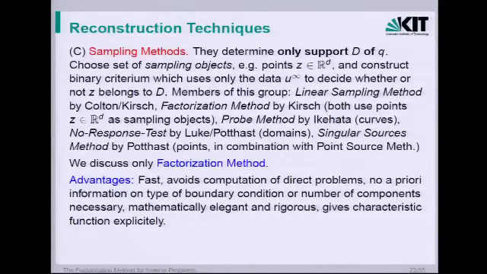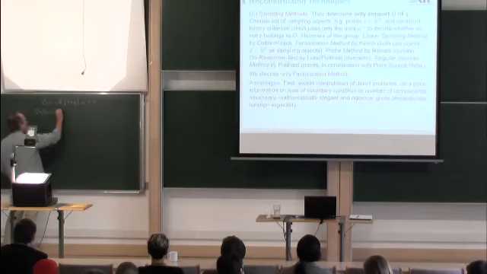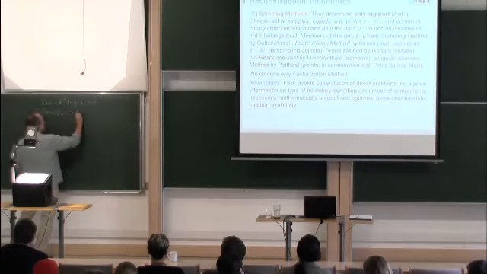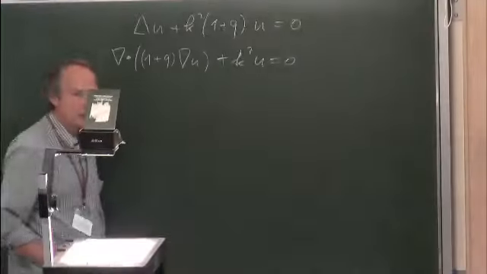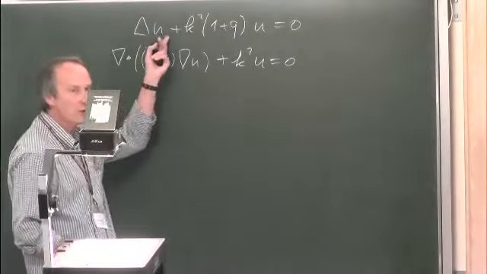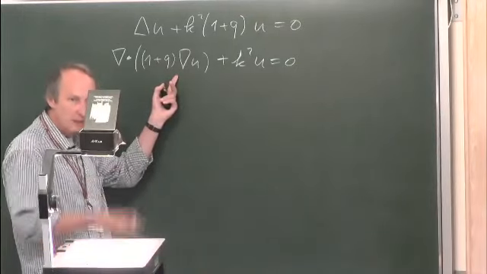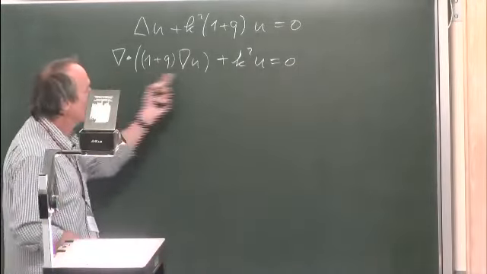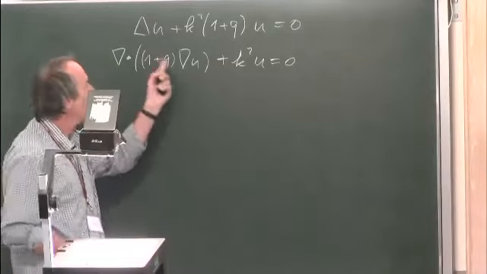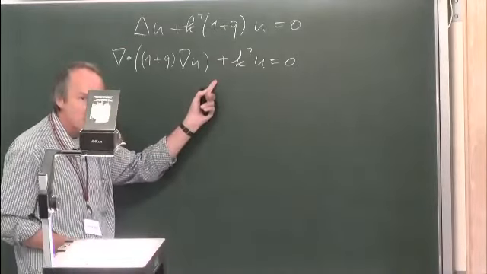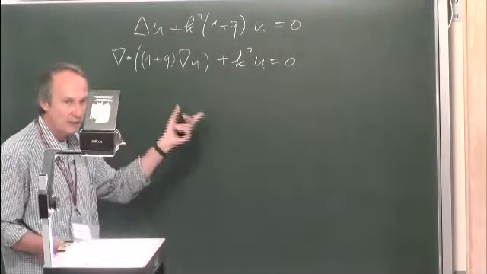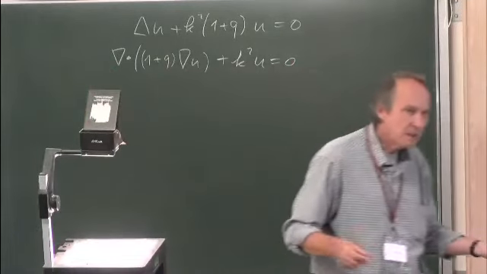of that type. But you can think of also the equation in divergence form. So this times, say, 1 plus q u plus k square u equals 0. In R2, this corresponds to the E mode, that corresponds to H mode if you look at electromagnetic modes. So you don't have to know for the factorization method whether you have this equation or that equation. You determine the support of Q anyway. So that is a big advantage.